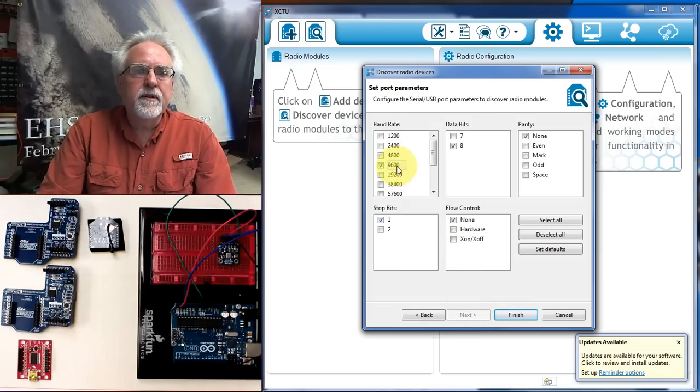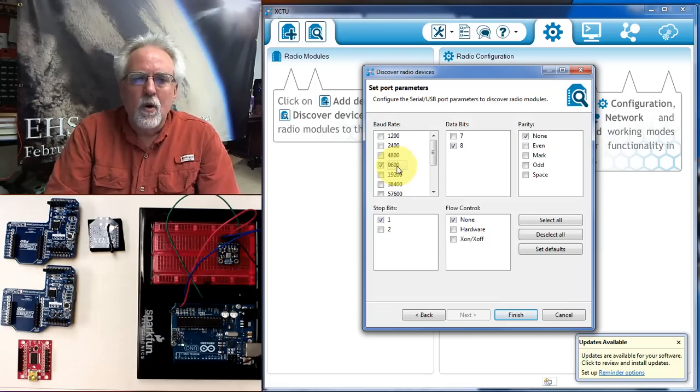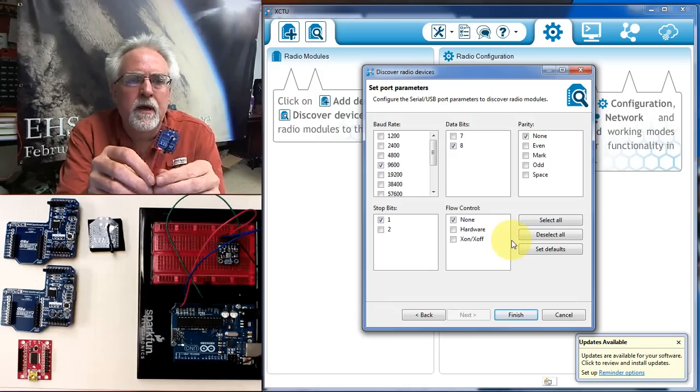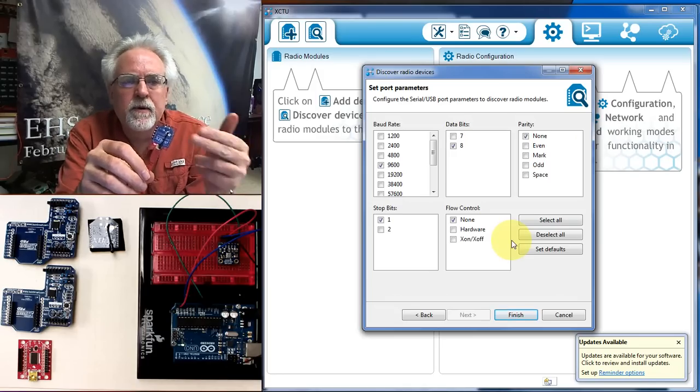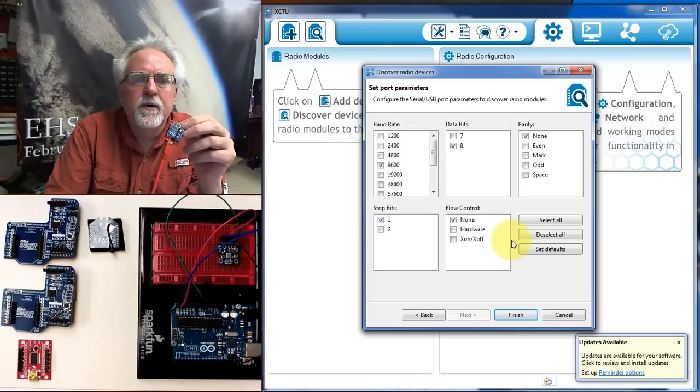You want to talk to this at 9600. That's where they come programmed from the factory. One stop bit, 8 data bits, no flow control, and no parity. Okay. Now, when you do this, if you run into an error and you can't find the radio or you can't talk to it, chances are someone has messed with your radio and maybe changed the baud rate. So you can come back in here and try the different baud rates.